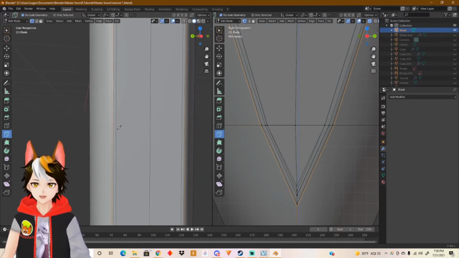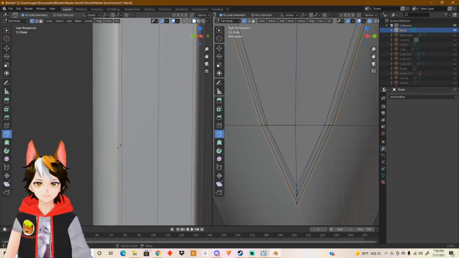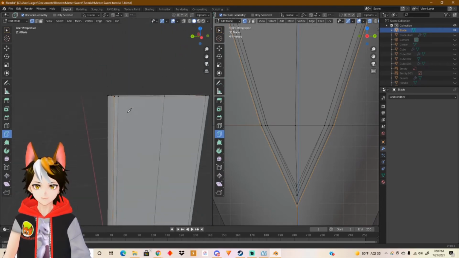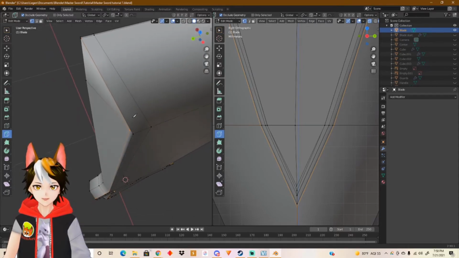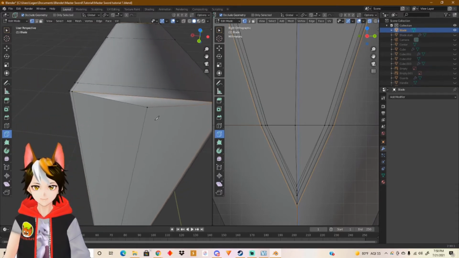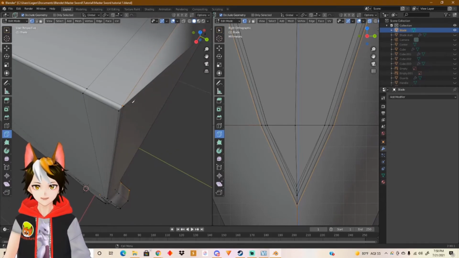Okay, now we go up, scroll all the way up and see how the top of the sword looks. So you're gonna go all the way up here. It's coming to this side.